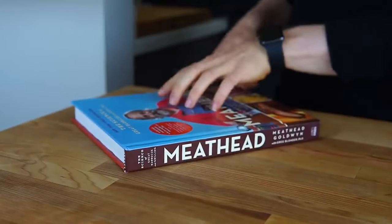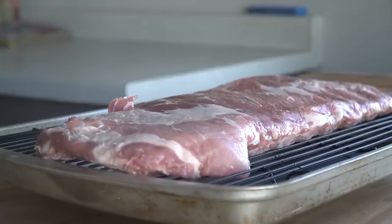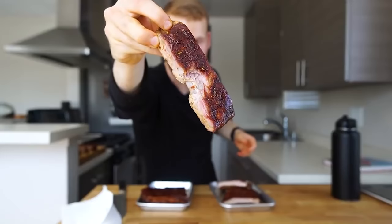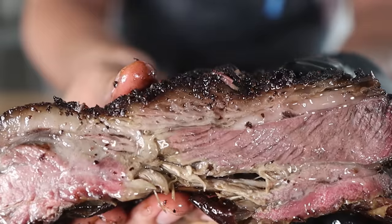From the book Meathead: The Science of Great Barbecue and Grilling, we learned that ribs have high amounts of connective tissue. This connective tissue has collagen spread throughout the meat, and when it is cooked, it melts and turns into gelatin, giving ribs that succulent mouthfeel. Collagen breakdown is, in my opinion, the most important component of making good barbecue — whether you're doing ribs, brisket, or even chicken legs. When the collagen breaks down into gelatin, the meat gets tender and really juicy. But if you don't break down the collagen, the meat gets really tough and super chewy.